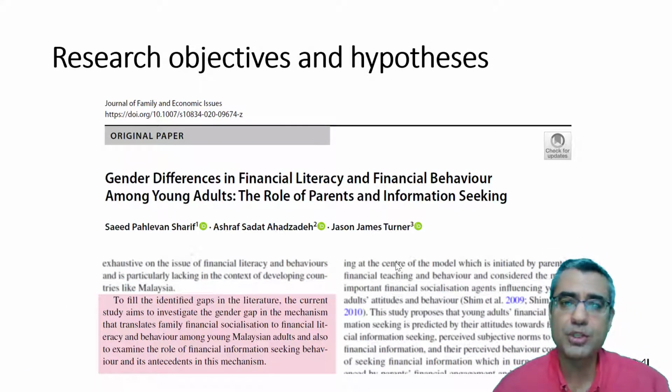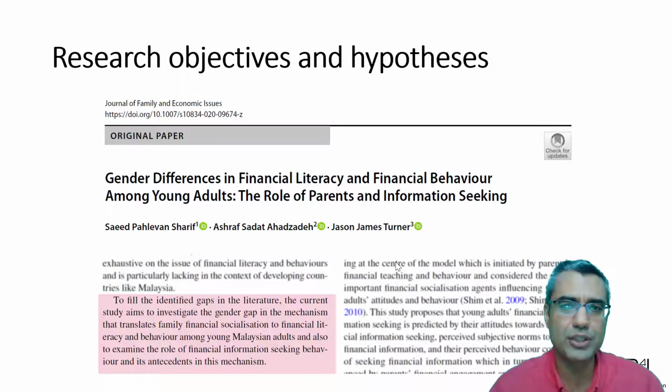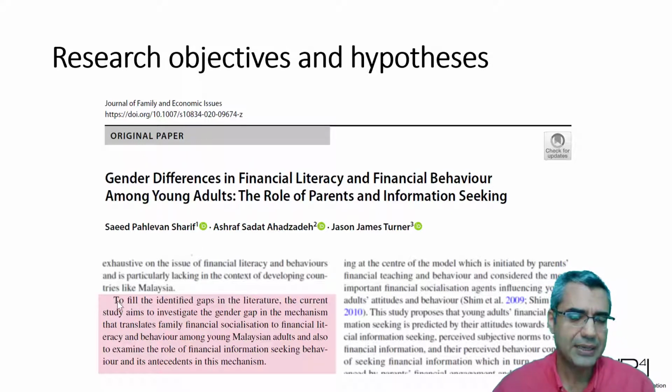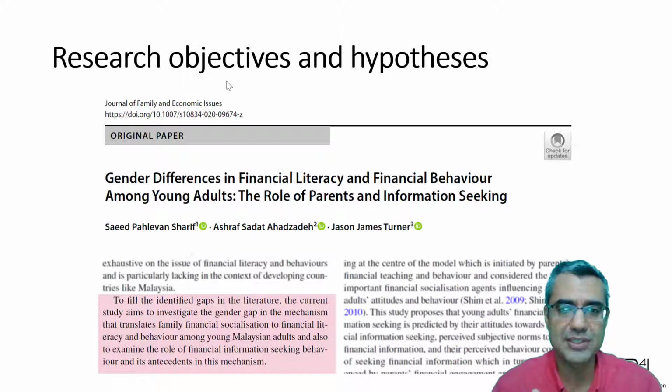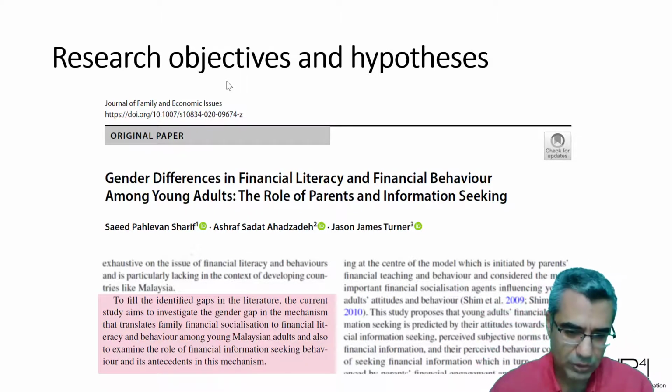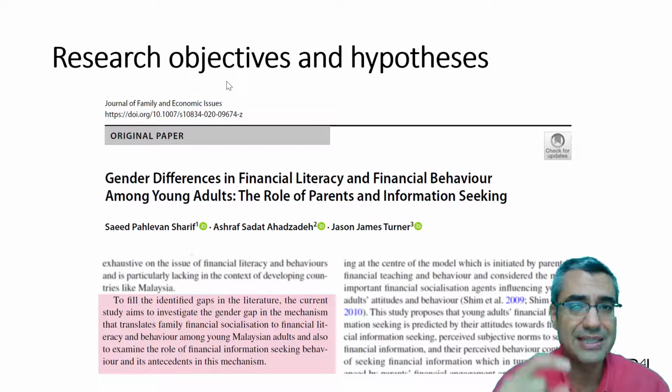Another one, research objectives and hypotheses. You need to clearly state your research objectives, and hypotheses if it's a quantitative study. For quant and qual mixed, whatever, research objectives must be stated clearly in your paper. Here is one of my papers, and you can see where you should state your objectives: the last part of your introduction section. As the editor, when I screen the paper and I don't see the research objectives in the last paragraph of the introduction section, then I may consider this as one of the reasons for rejection.